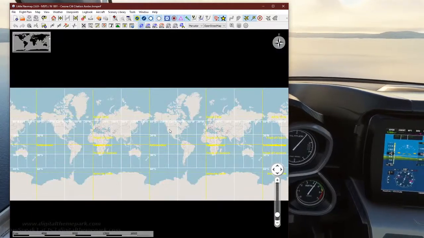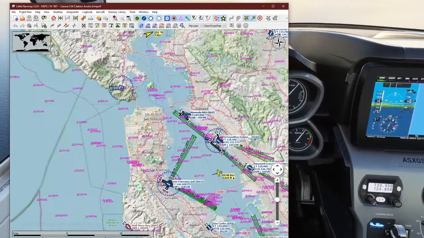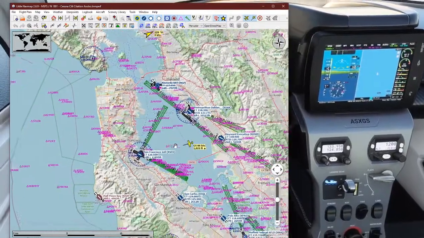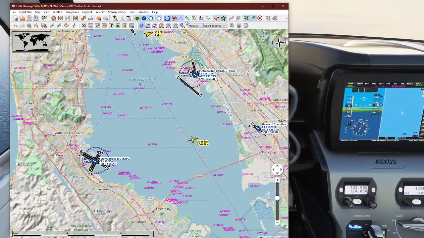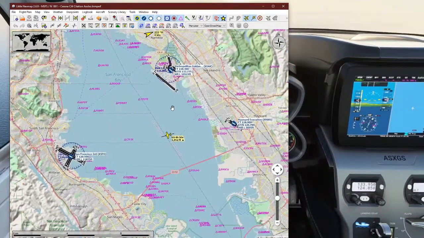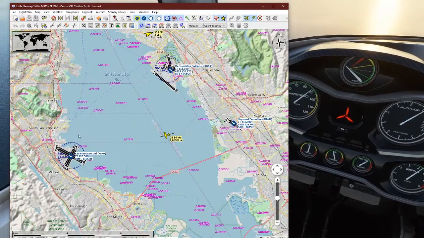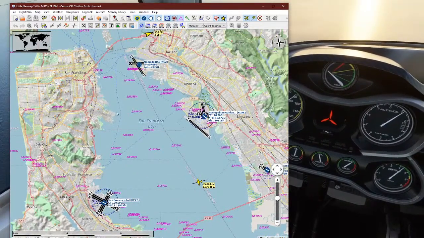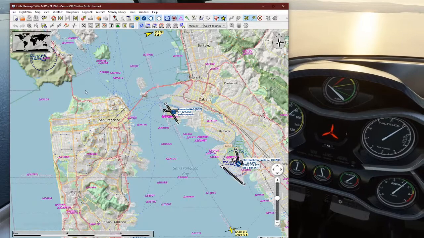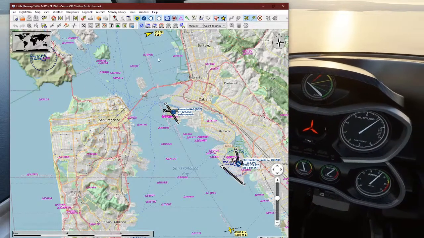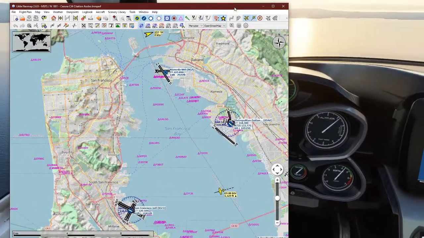So here we are in the world, in the western United States, San Francisco Bay Area. I think I can turn off some of that there. And we took off from Hayward Executive, heading over toward San Francisco. If we don't see anything here, we'll head up this inside coast up to around the San Francisco bridge, and I believe all these dash lines are probably ferry routes. So, well, we should see something.